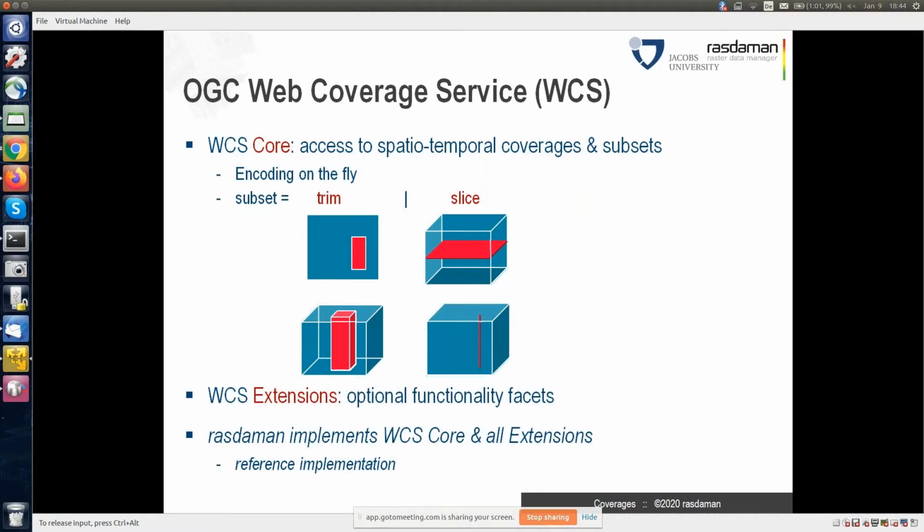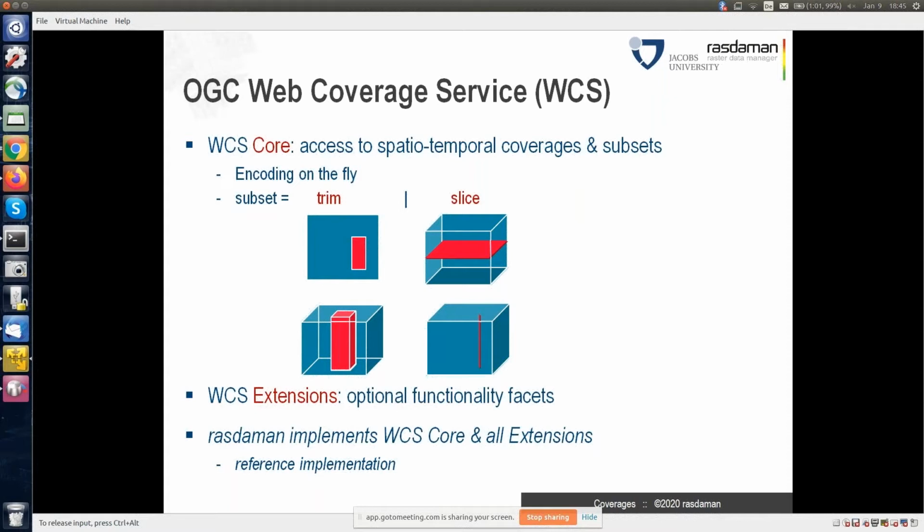Okay, so coming to WCS, at that time the modular design of specs came up and we were the guinea pigs trying that out. After some time, there was a core, which is mandatory. Anything that wants to call itself a WCS has to do this.